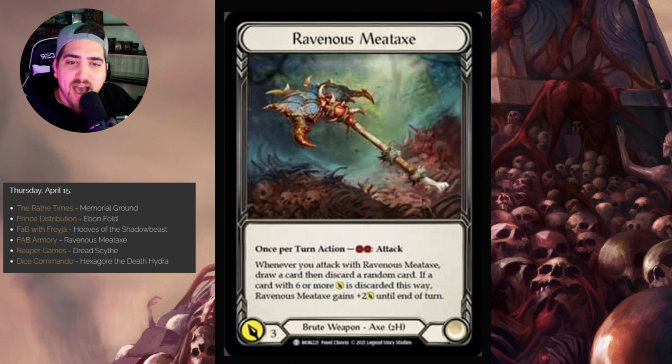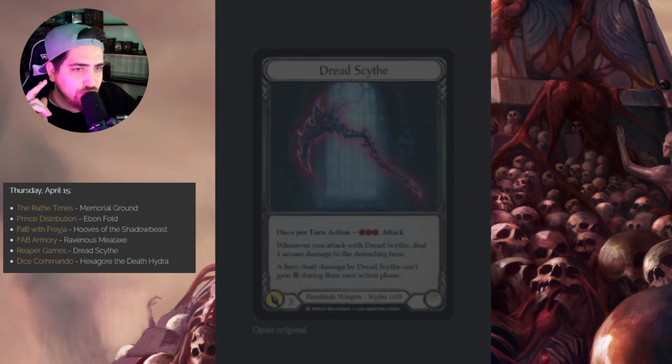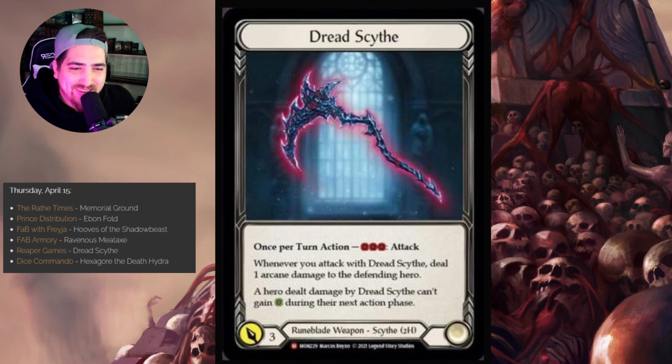All right, let's go. That was Fab with Freya. Let's go Fab Armory, Ravenous Meat. Oh, sorry, that was Fab Armory. My bad, that was a Ravenous Meat. All right, we got Reaper Games, the Dread Scythe. Ooh, the Dread Scythe. This cool.